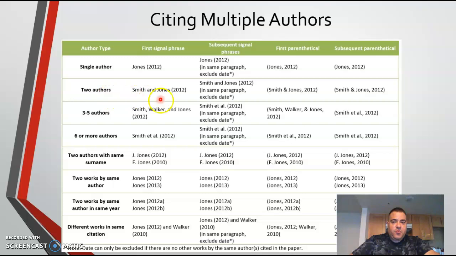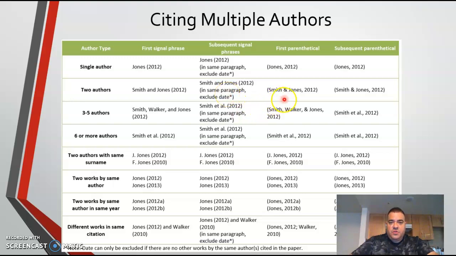For example, when you have two authors, when you're writing it as a signal phrase, right, you have to write the two authors with the word "and" in between if you're doing this as a signal phrase, right? So Smith and Jones, 2012, said that learning is fun, right? And you would do similar things if you use subsequent signal phrases.